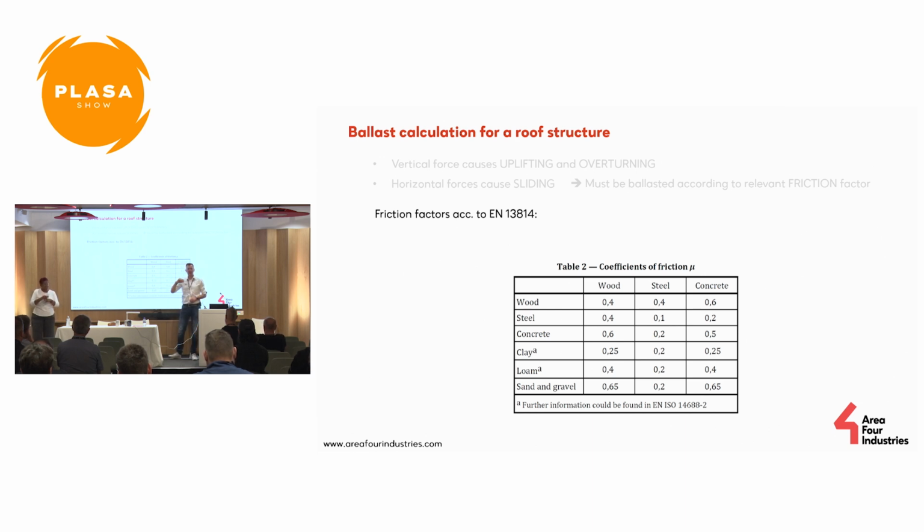That means you have to apply only 40% of the vertical load to make it slide when you push it horizontally. So when you have 100 kilogram resting on the ground, you have to pull horizontally with 40 kilogram to make it slide. And when it's steel on steel, for example, the friction is less. Then you need only 10 kilogram to make 100 kilogram slide horizontally.